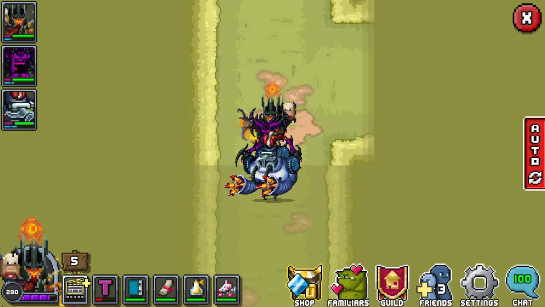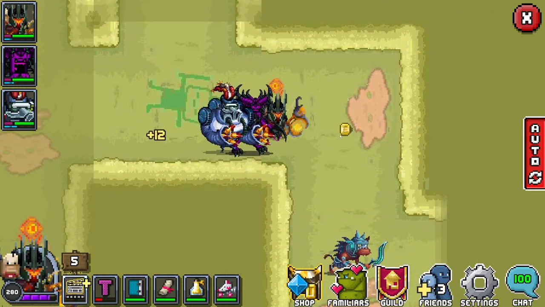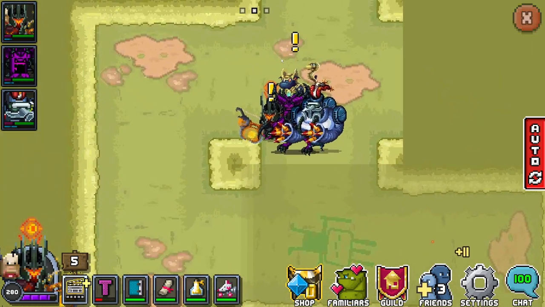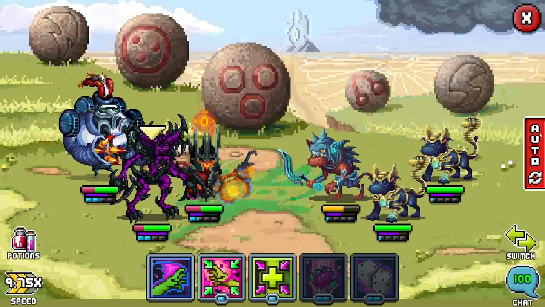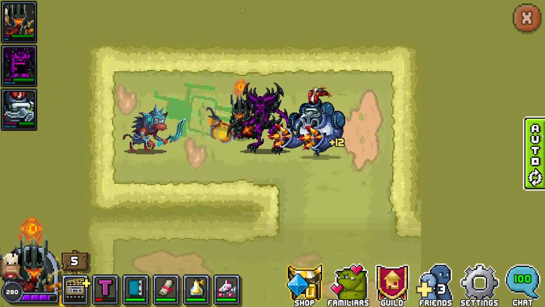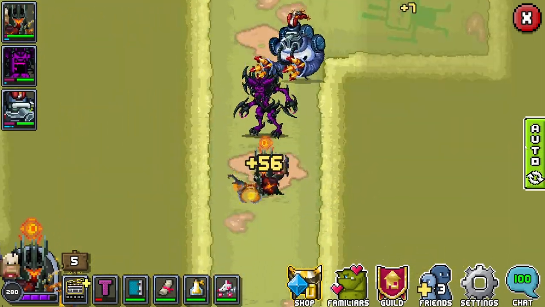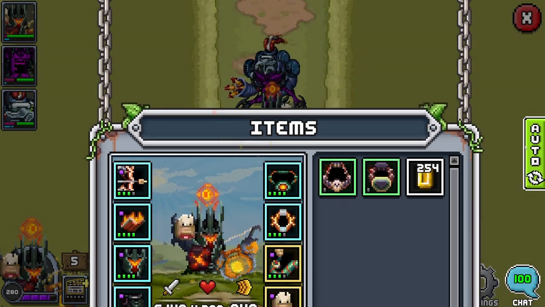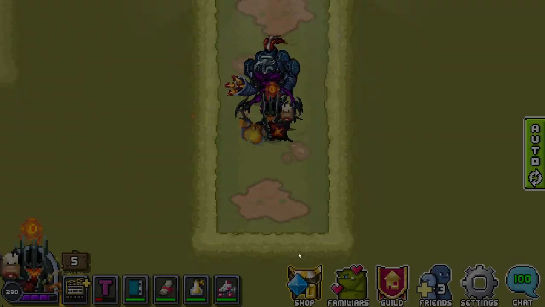Okay, so far so good. We're going through nothing new over here. Maybe this guy might have someone new. Okay, it looks like the same familiars. I'm going to auto. I'm going to go ahead and auto the rest of this dungeon until we come across something new or get to the end. All right, that honestly was a very easy flag. Let's go ahead and proceed on.